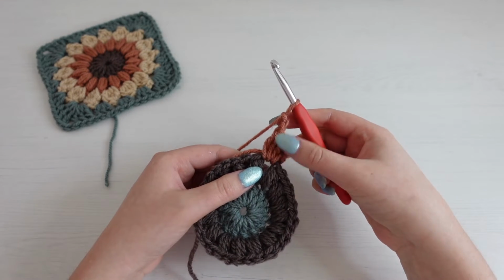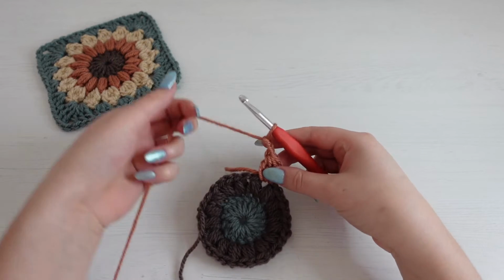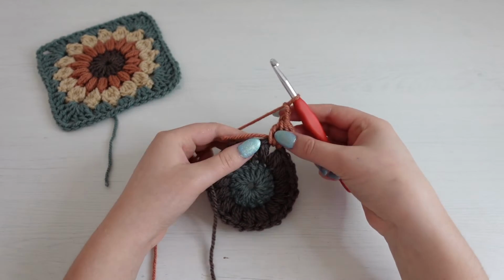It's a bit different to the other clusters because we start with a beginning double crochet and then you just do a three insert cluster to finish that first one. And now we're just gonna make 15 more regular four insert clusters.